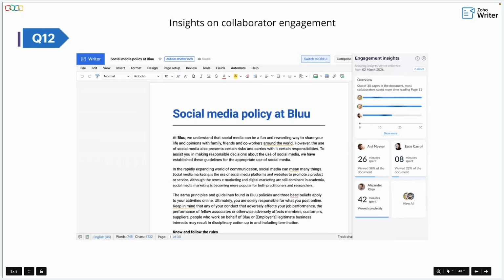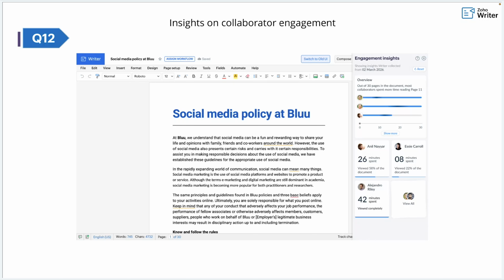Okay. For example, you can imagine if you have a shared proposal with multiple stakeholders and it's waiting for approval. Instead of sending reminder emails to everyone separately, you can simply check the engagement insights and see who has opened the document and who hasn't. You can even see how much time they spent reviewing and which sections they focused on exactly. That is correct. This helps you follow up with the right person at the right time, making the entire collaboration and the approval process more data-driven. So this level of visibility gives teams better control and confidence when they are working on critical business documents.